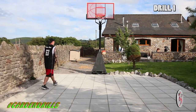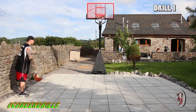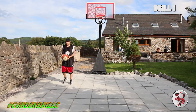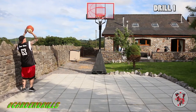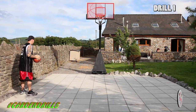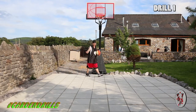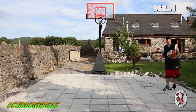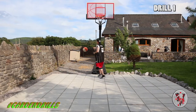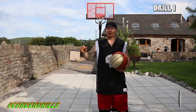We're going off the backboard — same thing, guys: ten from each side. This will total 100 shots that we've just put up. To be honest, if I was running this drill with my friends and I missed one shot, I'd start again. But this is my job, and I want to try and help you guys get to that point where this is your job as well. So we're going to do ten from that side and ten from this side.